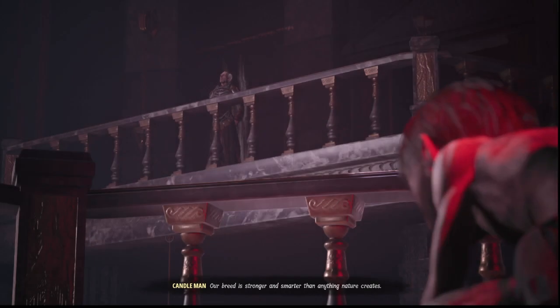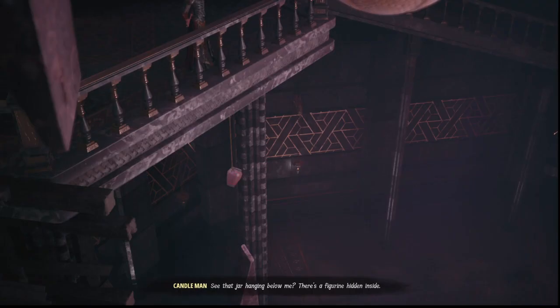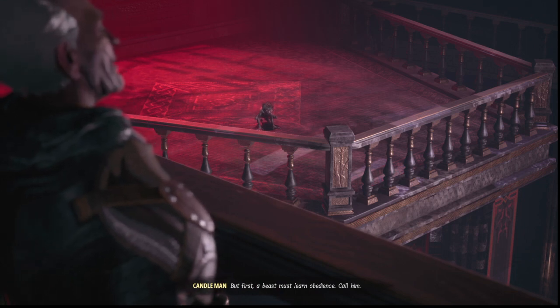Our breed is stronger and smarter than anything nature creates. See that jar hanging below me? There's a figurine hidden inside. Out of reach, even for you, right? Well, not for your bird. You will make him fetch it for me. But first, a beast must learn obedience. Call him.